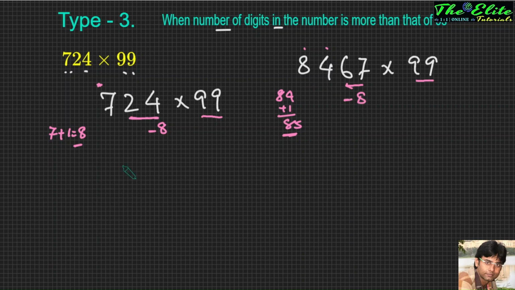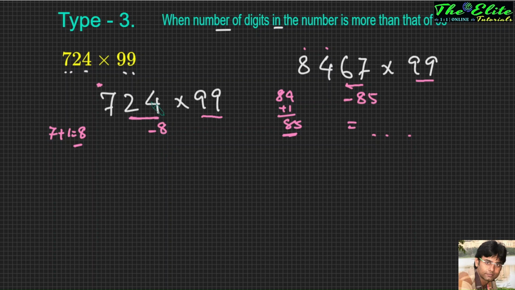This is the scenario. So the first step is that we will subtract 8, which is the addition of the rest number plus 1. Here also we will subtract 85, which is the addition of the rest of the number and 1. Rest of the number is 84 and 1, which makes it 85. So we will subtract 85 from this 8,467 to write our first step number. The same scenario is there, so we will do it simultaneously.